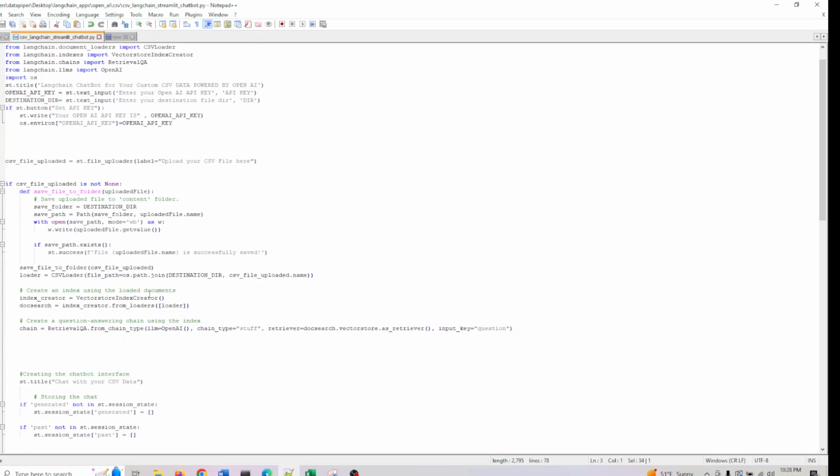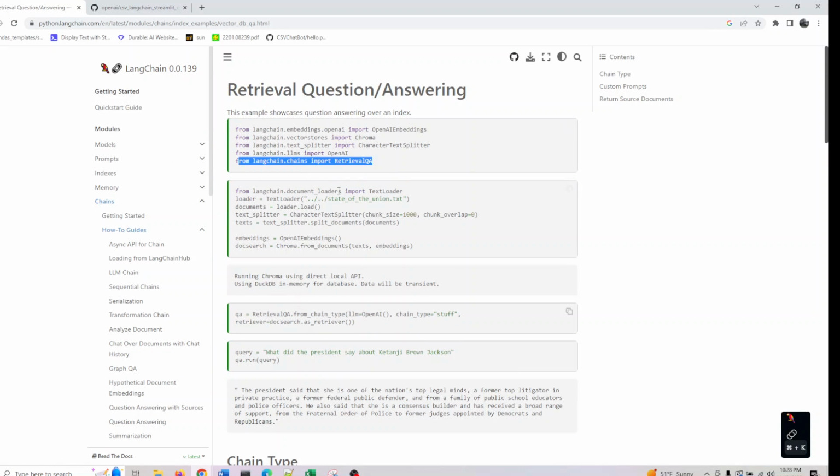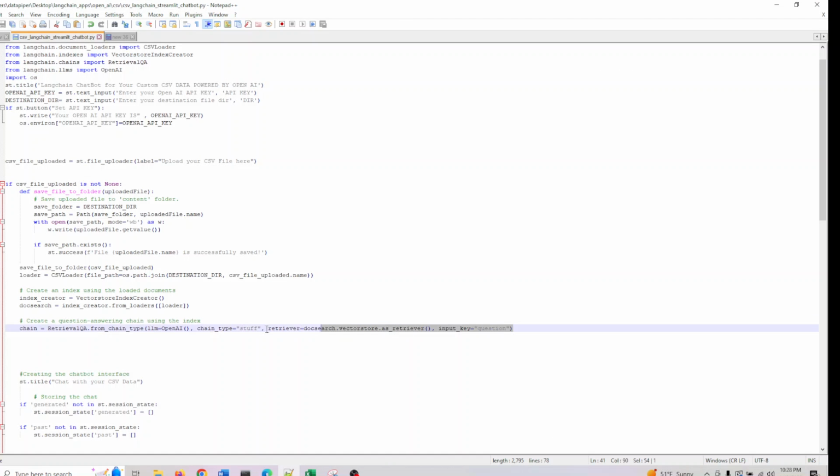After that is done, we create an index for the document. I think we have already covered it in the previous one, but if not, I wanted to cover it again here. Then you can also do a Q&A chain using the index. The code we just looked at has this already, so if you want to learn how to use Q&A, an example is here for you. I would not go into greater detail here, because the two use cases we'll cover are CSV data and PDF data. Those are the two I'll definitely be covering. I'll see if any other formats need covering, and if I come across any other practical use cases, I will add them for you.